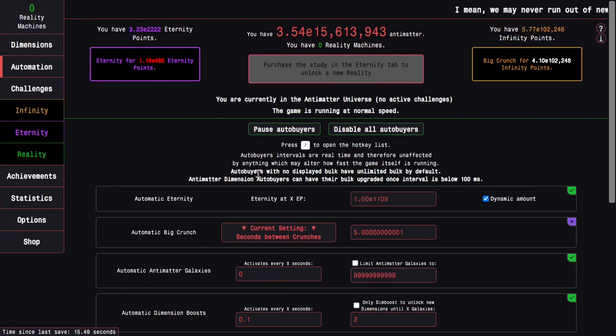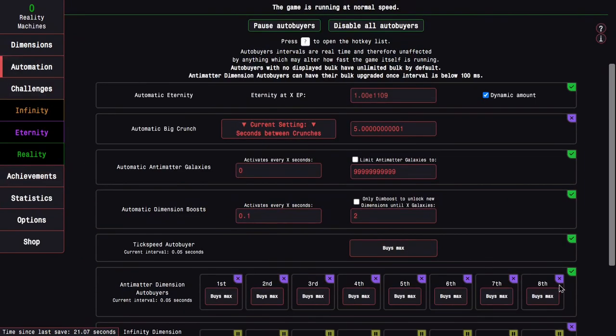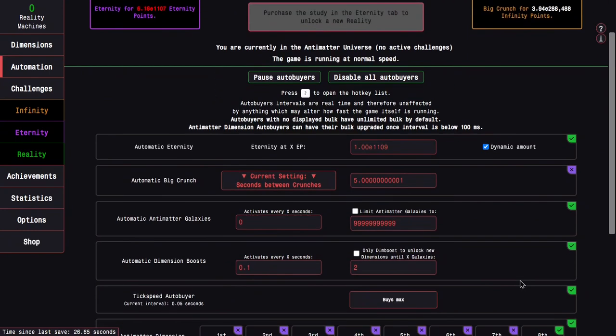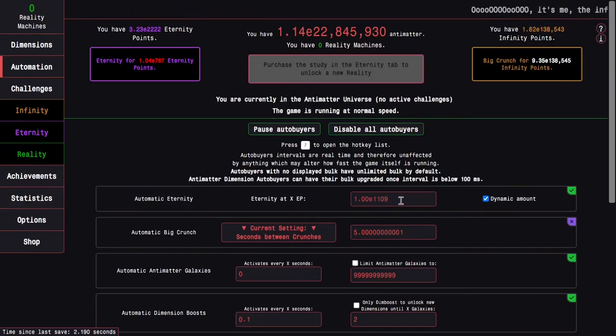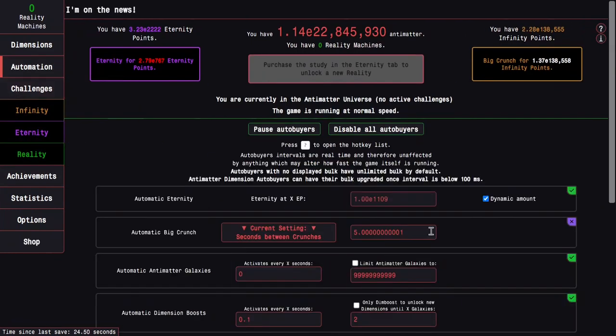1E1109. And let's do that. And now let's again go to automation. Oh, I'm already in automation. And turn on my eighth dimension autobuyer. And that gets me just to E1109. So now re-disable. Next step is to first check this to see if I overshot. It didn't look like I overshot. I went right to 1109. So now I do 1418. Just increase the first digit by 3 and the second 2 digits by 9. So 1418. That's what I want.